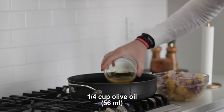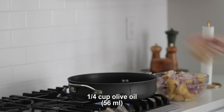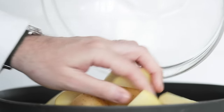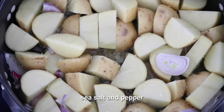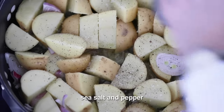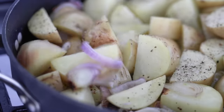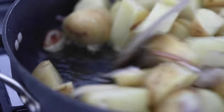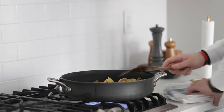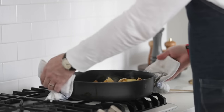We're going over to the cooktop and adding some olive oil to a large nonstick pan. Add the potatoes and shallots right in there, spread them out to evenly space them in the pan, then generously season with sea salt and fresh cracked black pepper. We're going to cook these for about 10 to 12 minutes on the stovetop. Don't get anxious about constantly moving them around — make sure they have enough time to brown up, because that's what makes them so flavorful. Then we'll finish them in the oven at 350 degrees for about 10 to 15 minutes.